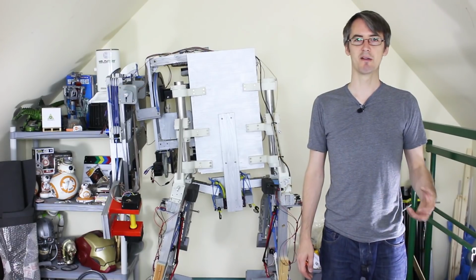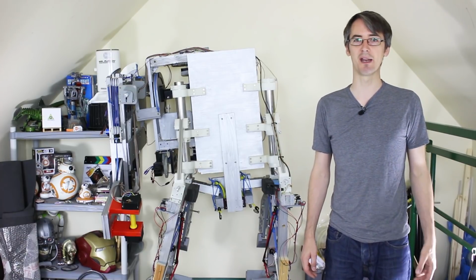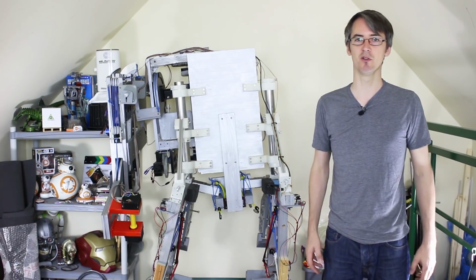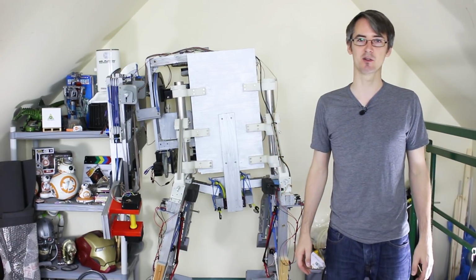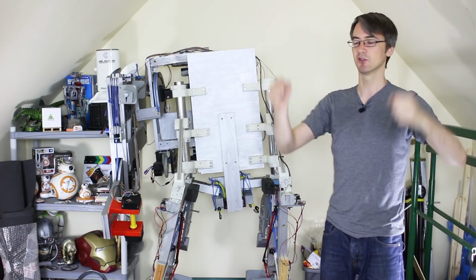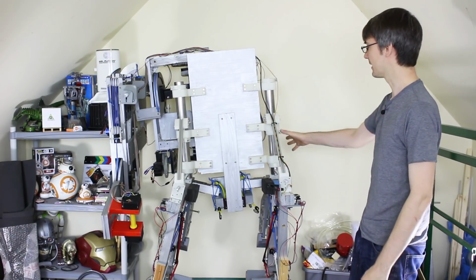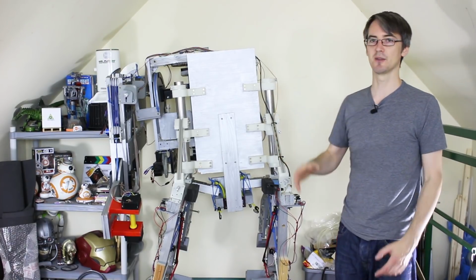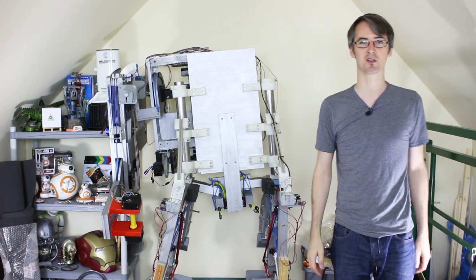So obviously I've had to build everything twice to make both legs, and it's quite labour intensive, so there's no more time to build anything this week. Next time we're going to move on to the hips and the back and hopefully join the legs together, but I need to prepare for that. So obviously there's no motors in the legs, which means they're all slack, so I need to hang it up. I also need to take some parts off the old suit, mainly these stainless steel tubes, so we can make a very similar assembly to attach the back, which may be some of these parts or it may be other parts, and eventually we need to take all the motors off, of course.